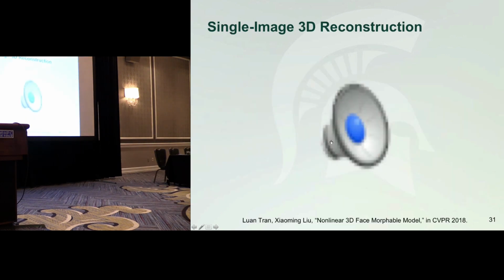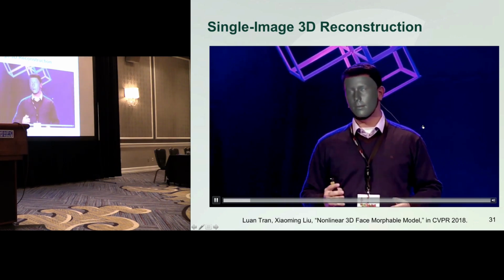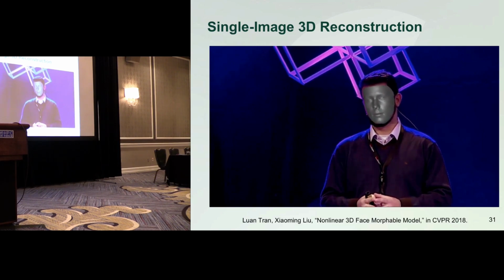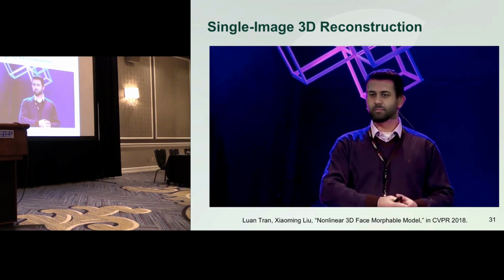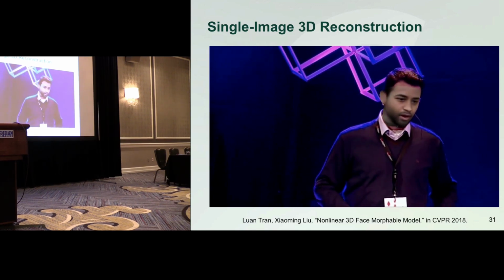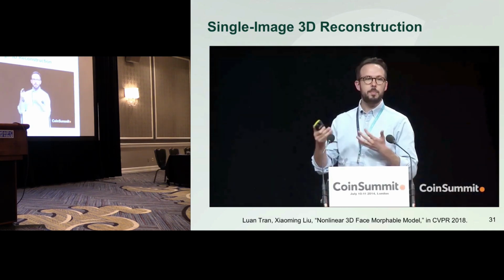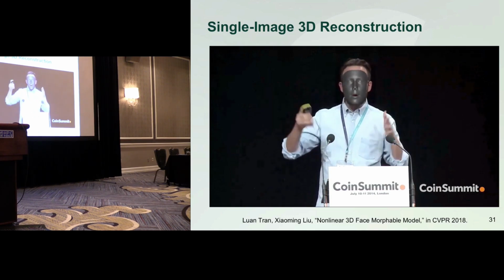Now, the previous work on 3D reconstruction was from multiple images. But in our latest work this year, we can also do this kind of 3D reconstruction from a single video sequence. As you can see, for a single video sequence, we can take every single frame and reconstruct the 3D shape as well as his mouth and face movement. We can swap him with other faces if we want to, so we can synthesize another person talking in the same way he is.